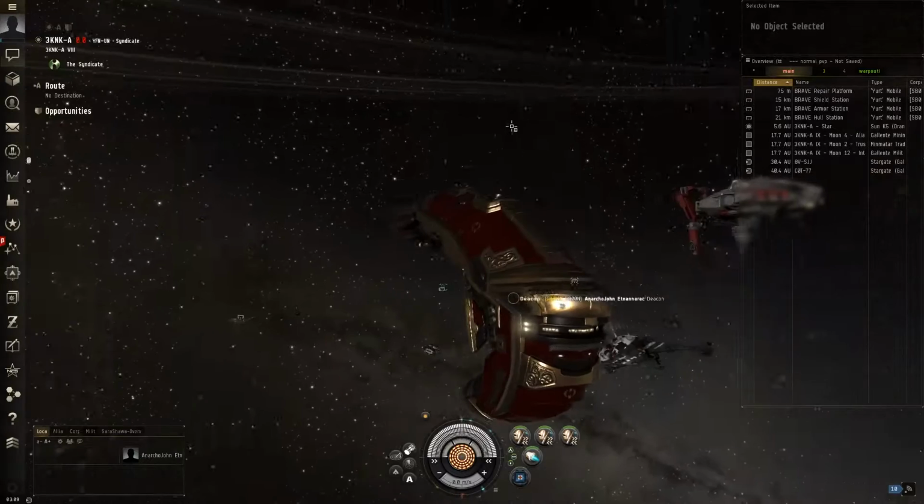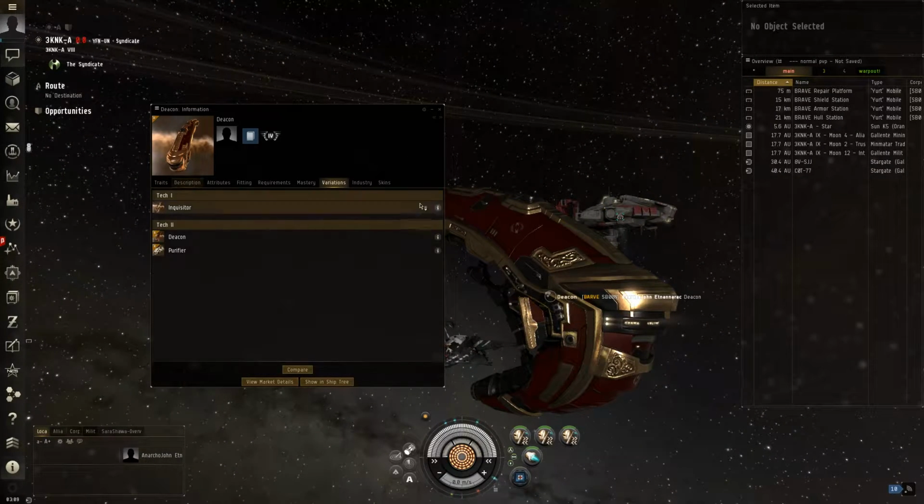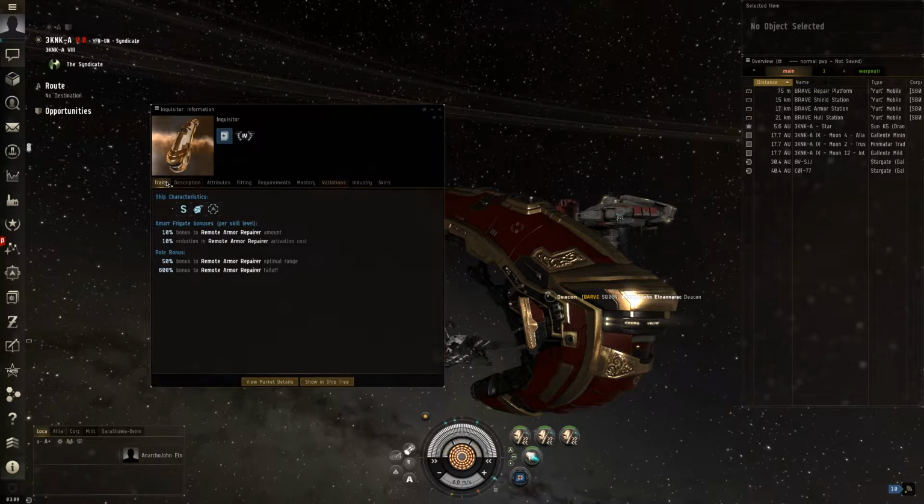And it gets some pretty cool bonuses, I think. Compared to, let's take a look at the Inquisitor first off. The Inquisitor gets a rep amount and activation cost bonus. And this new role bonus here is actually a change in mechanics in general. They're adding fall off and optimal range to all remote repair modules. So there's an armor one, so it gets a fall off and optimal range bonus, and the shield counterpart gets only a fall off bonus.